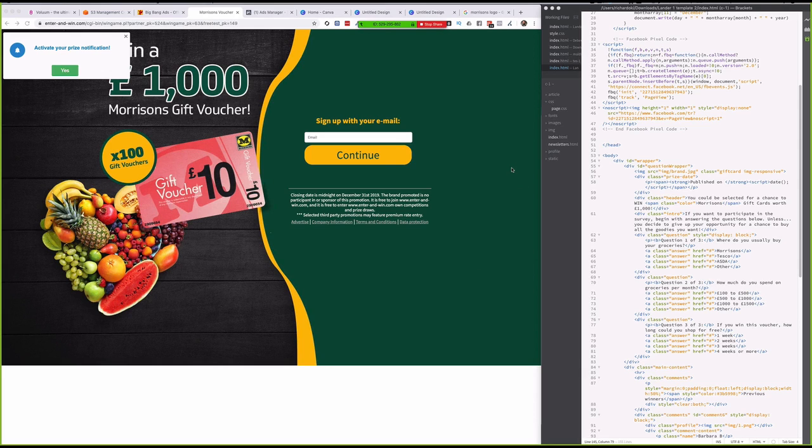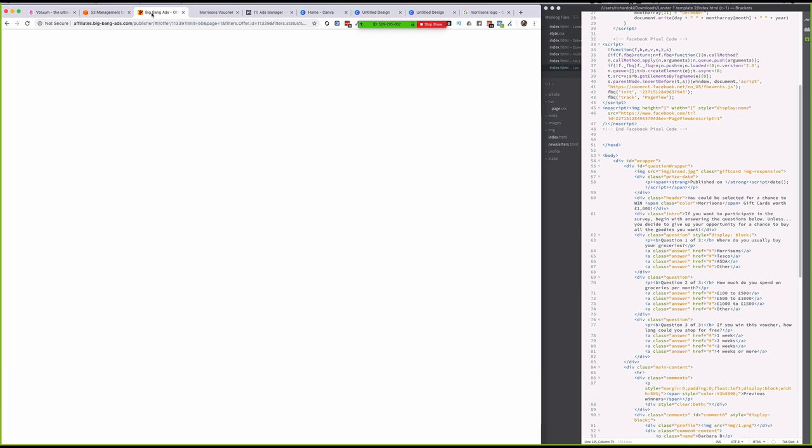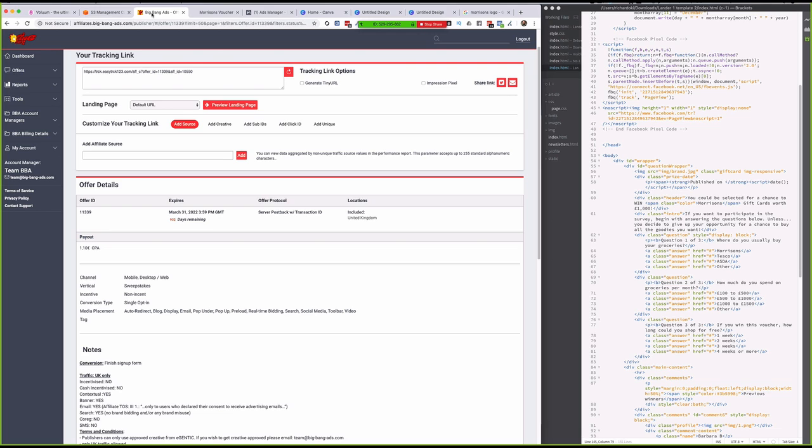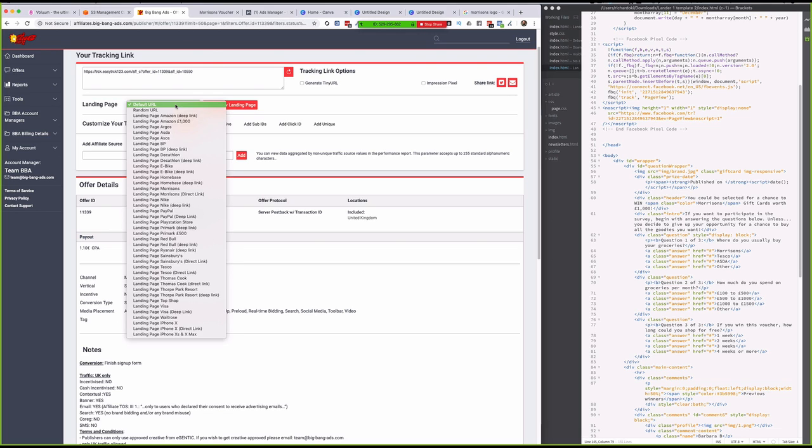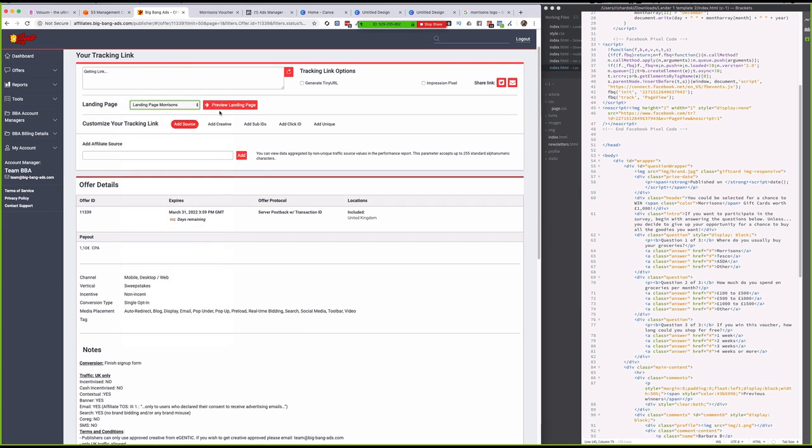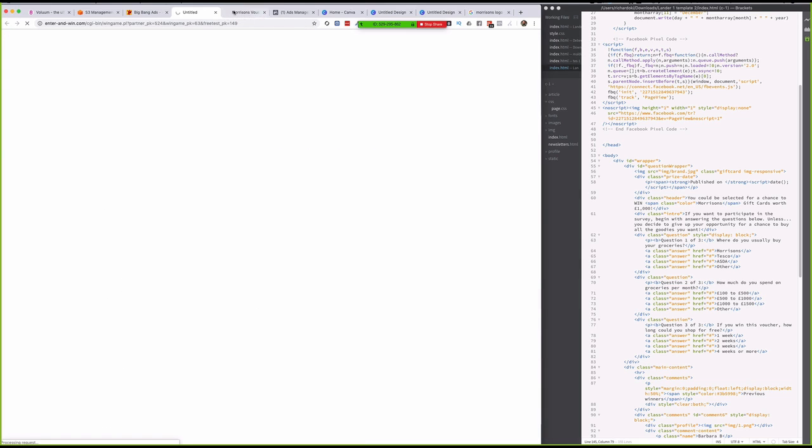Alright guys, so we're going to do this Facebook walkthrough, show you guys how to set up a Facebook campaign, show you the differences between Facebook and IG when it comes to actually building out campaigns. We're going back into Big Bang Ads just to grab our offer URL. When we were running the Facebook Live, we were having some issues with the offer URL, but hopefully everything's working fine now. So I'm just going to grab Morrison's, preview that. I'm sure it was the exact same thing, but just going to double check.